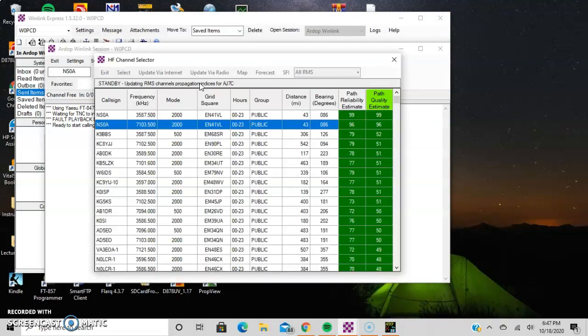And there it is. It's updating. So basically it gives me a best guess at who I would be able to hit and what frequencies I'd be able to hit them on. If I double click on one, it will automatically tune the radio to that channel. Right now my radio is set to 7102 because that was the last one that was loaded. That's the beauty of the CAT control.